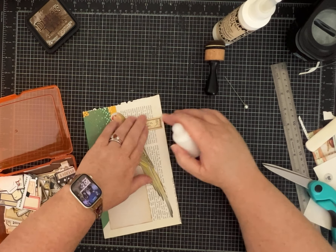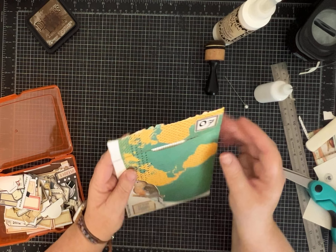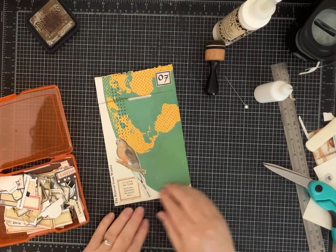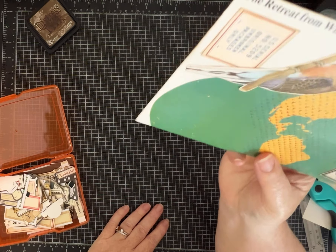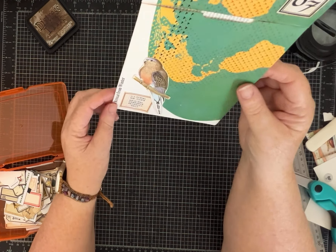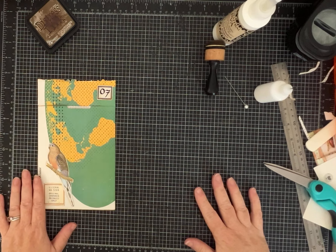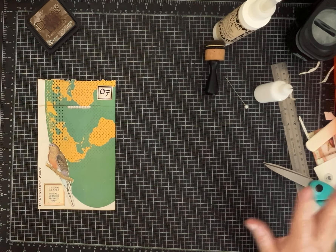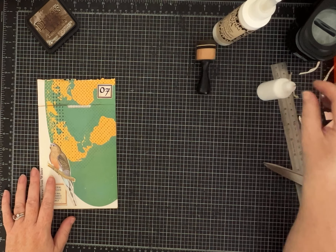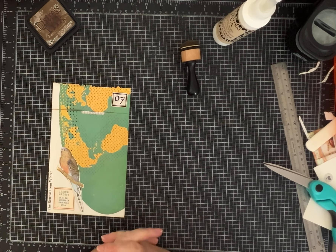Another thing that would be fun to do — I did the one with the closure where I folded this part down. We could also sew these — wouldn't that be pretty, to add some stitches? I like how this turned out — there's Florida, it's the United States, the earth — and I hope you do too. So if you want to see more of the fun books I found, I'll definitely put together some new paper packs for my Etsy shop. If that's something you're interested in, keep an eye out. If you want more videos or me to show you more of the treasures, let me know — leave me a comment. Thank you guys for your support. Have a great day.